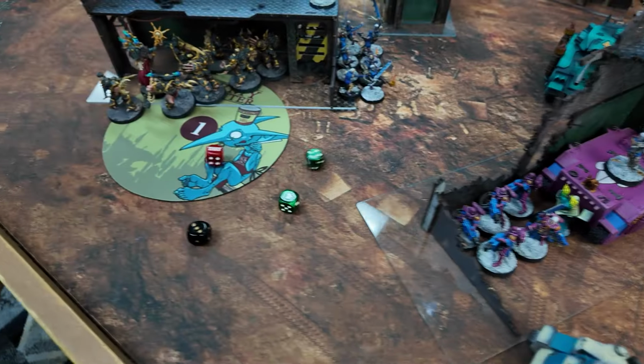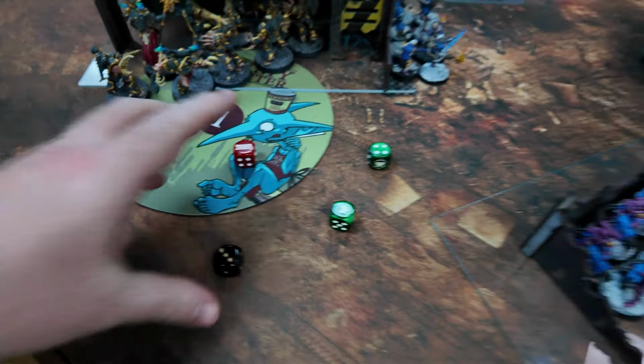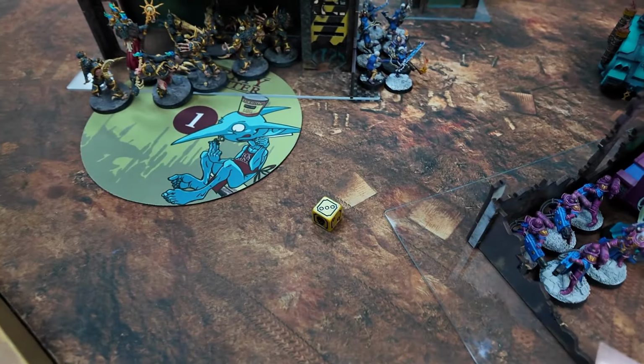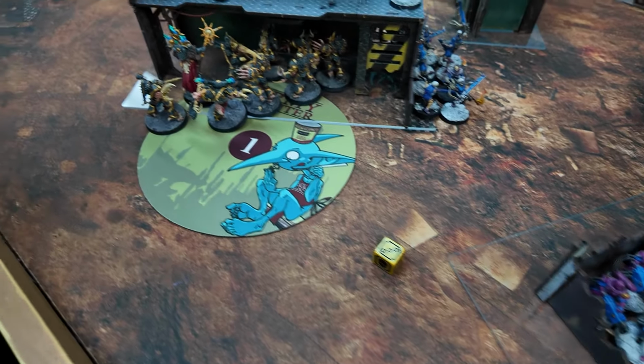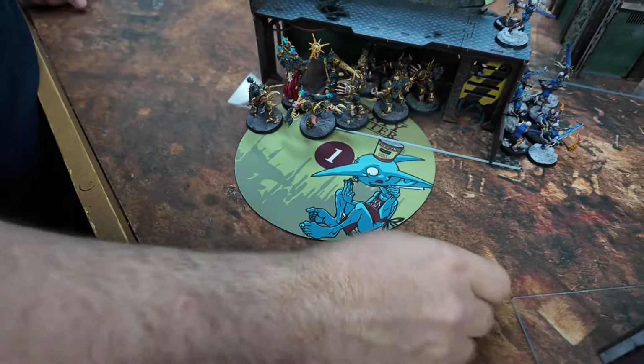So here we go. Okay, getting 2 of those, I'll take that. So we have to roll 1 at a time here. I'll spend 1 here for 3 wounds, which will kill the guy. And then roll the other one. It is a 6, so that will kill 2 guys there.